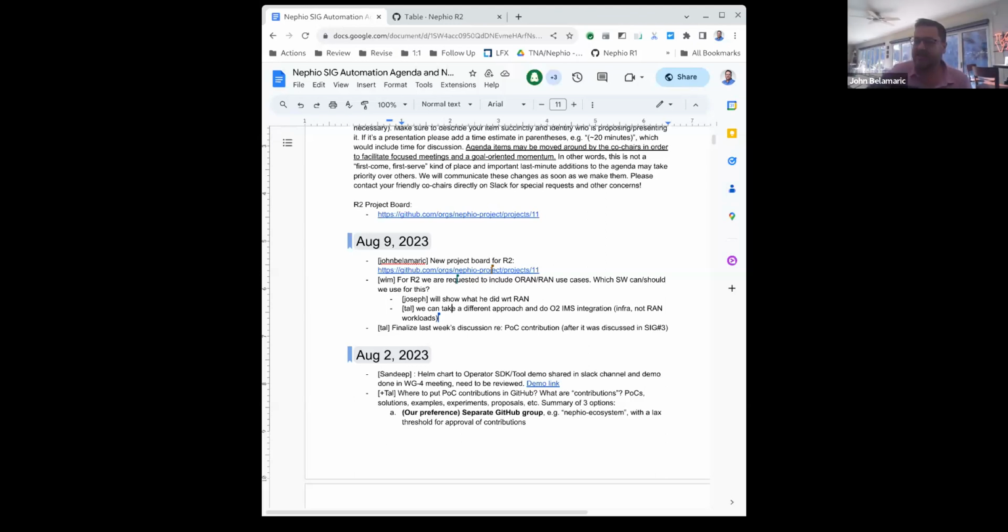It's not populated yet. I'm still going through the issue list. I haven't gone through this list in the board yet, in the document yet. And of course, other people can add stuff too. So that's fine.